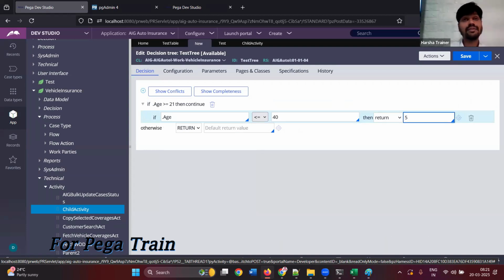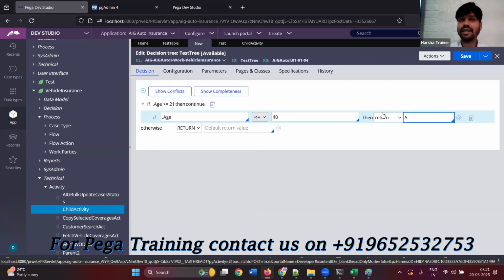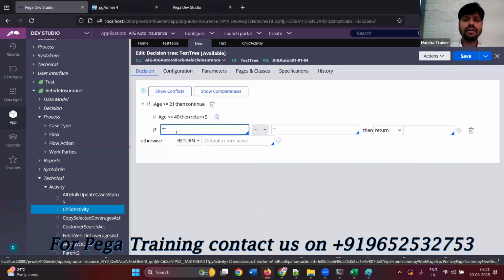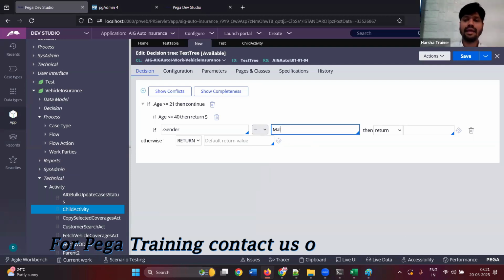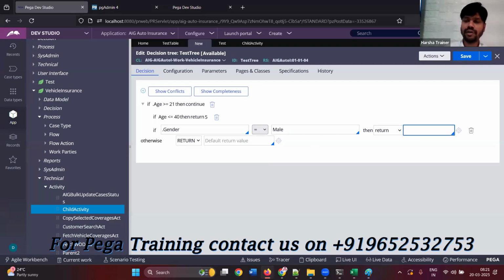You want to see gender also, correct? So place your cursor here and click on the plus icon, and gender also you want to take into consideration. Otherwise, gender is equal to male, then only return 5.